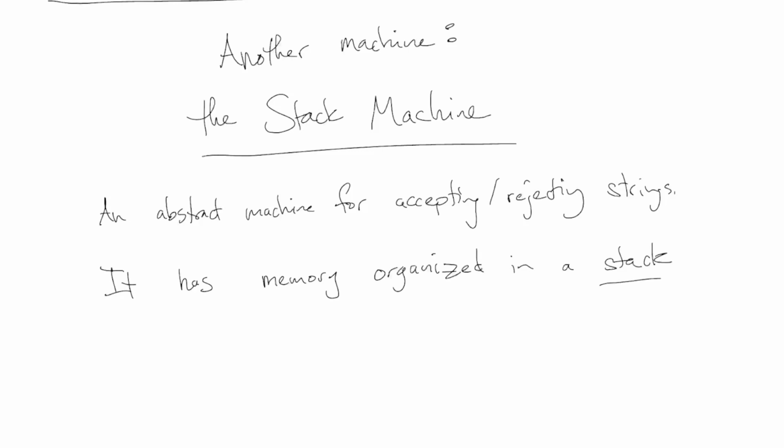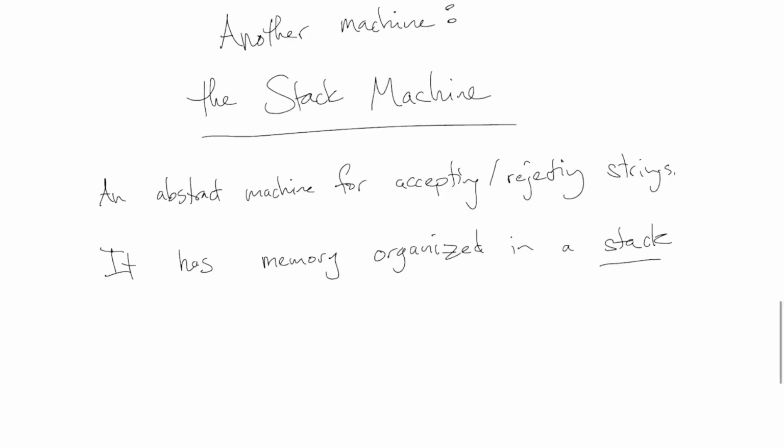And if you're a computer science major and you've taken a data structures class and you learned about stacks, that's what I'm talking about here. It means the same thing as whatever you think it means, if you think it means something. If you don't think it means anything, then that's fine too. We're going to talk about it. But this is the difference between an NFA, DFA versus a stack machine: NFA and DFA don't really have a memory as it goes. It goes through the states, but that's it. The stack machine also has memory, which is organized in a stack.